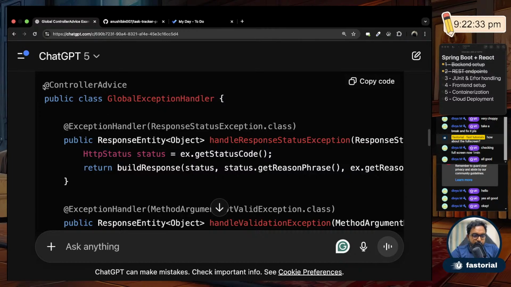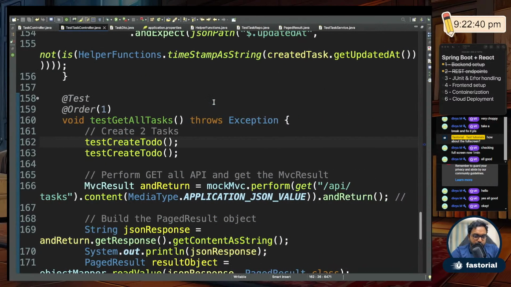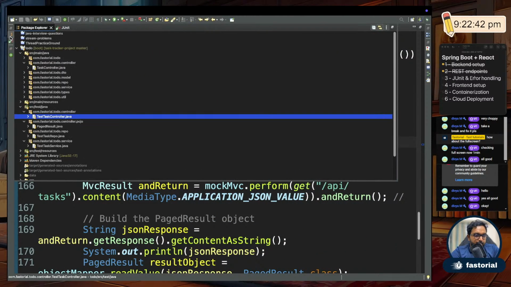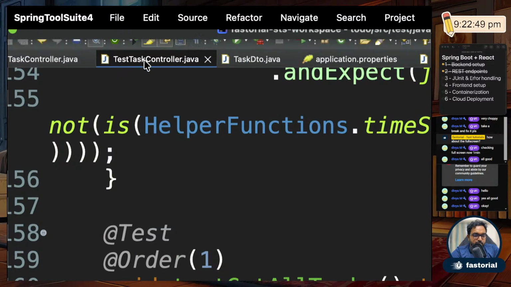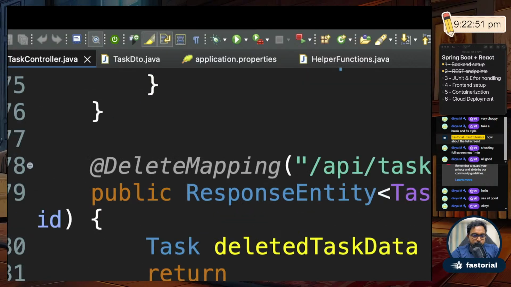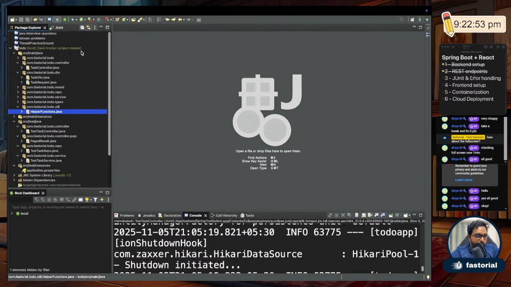So the first thing they are saying is to use the ControllerAdvice and create a class like GlobalExceptionHandler, right? So let's create this first. Let me go to package explorer. It's time to close all the test classes. Okay, so we have all these test classes, right? Let me close them. Okay, I closed everything.